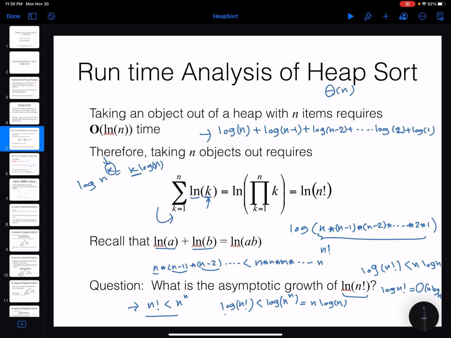That's enough for me. Basically, it is the time complexity of the heap sort. I showed you that if you keep removing the items from the heap, the time complexity is going to be O of n log n. Actually, I can't claim theta of n log n here, only O of n log n.